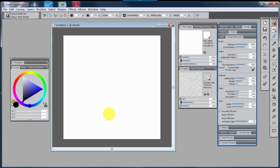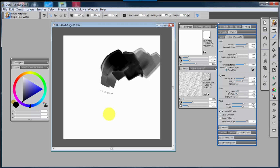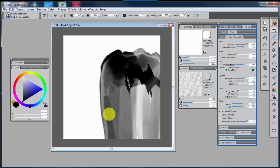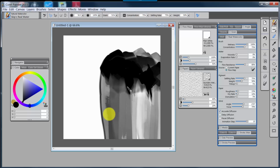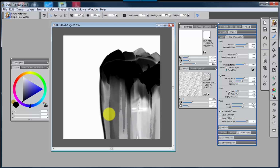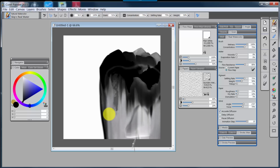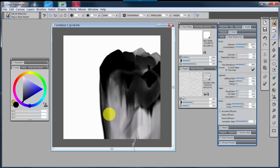And if I take that color and I do light and bring it on down, just like that, real light in some places, bring a little darkness here and there. And let it go. Now, as long as I've got paint all the way down here, that's going to help it flow all the way down. Nothing is going to stop it because it's got paint to flow into. This is that little breakup that you sometimes get, these little white lines, and they give you little ribbon looks. But look at how that really flows.